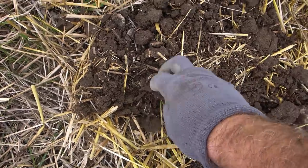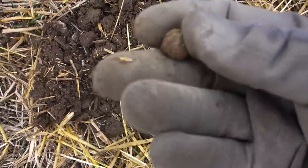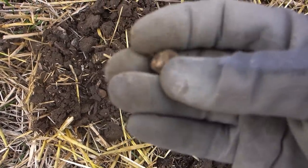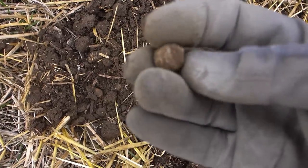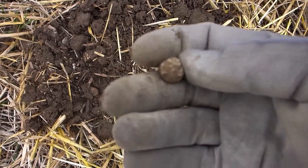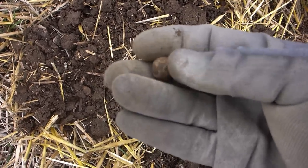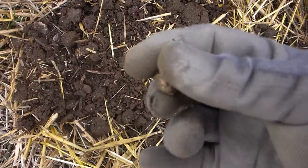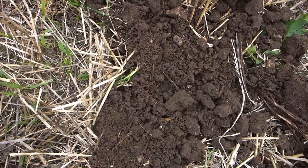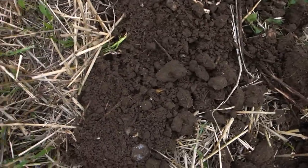Got a nice clear signal - we've got a musket ball by the looks of things. Looks like one of the later ones. The rule of thumb is the smaller the ball the later it is. Already chewed up a little bit, so that's probably plow damage. It's probably fired as well - it hit something. I'll get that in the finds pouch and on to the next one - just a little musket ball at the end of the detector.